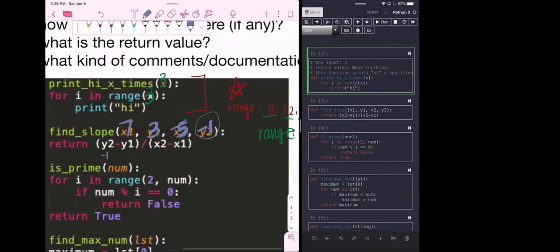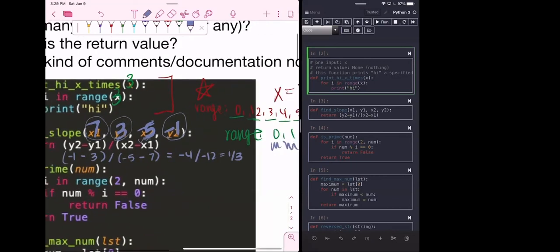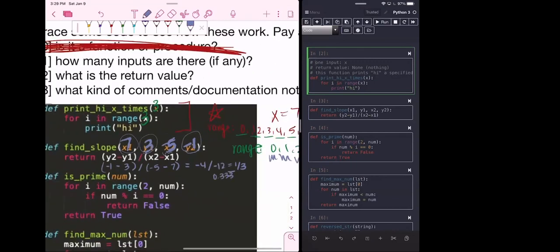So this would be -1 minus whatever y1 is, which is currently 3, over -5 minus x1, which is currently 7. If we compute this, this would give us -4 over -12, which is 1/3. Python will just convert the 1/3 into decimal, so this is going to be 0.3 repeating. This is going to be what is returned.